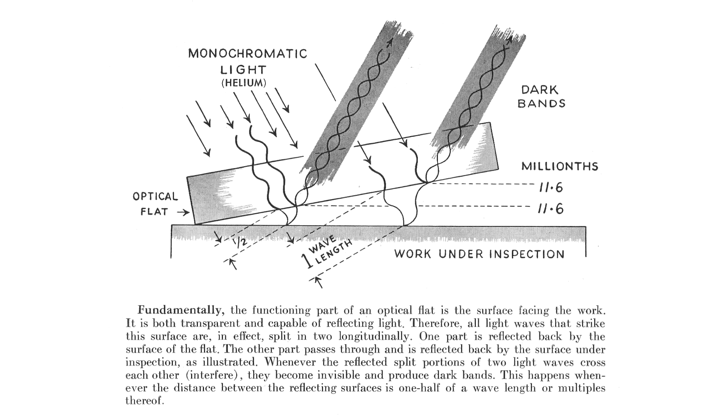As we discussed earlier, the fringes don't correspond to variations in the part's surface height alone. This surface is flat, but there are multiple fringes. The fringes correspond to the spacing between the part and the optical flat, combining part surface geometry and the rise of the optical flat. So, don't assume that multiple fringes suggest a flatness error when there's an air wedge.